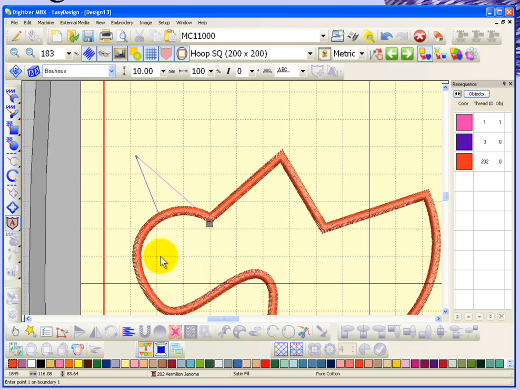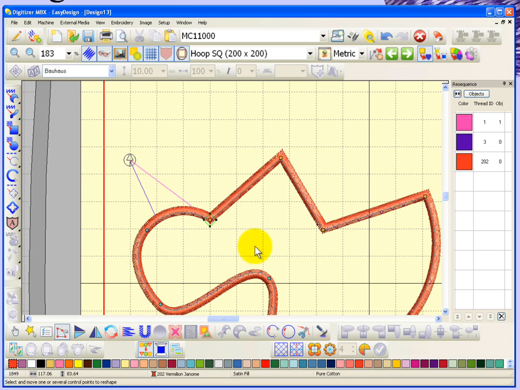Now, if I select this applique and then choose reshape, you'll notice that I can actually move this. We call it the jump off point, and I can move the jump off point to be any place that I would like it to be. So you can choose where your jump off point will be with this little, looks like an arrow inside of a circle.